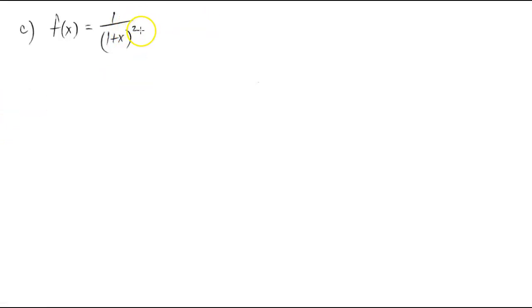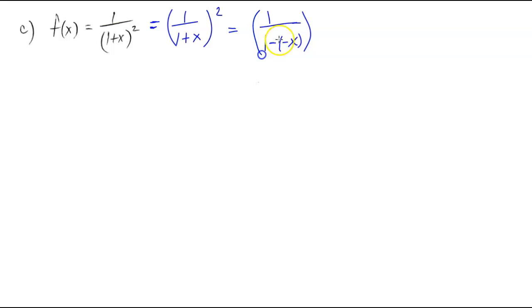Okay, so for this function, 1 divided by 1 plus x squared, we do know that we could rewrite this as 1 over 1 plus x, squared, like this. And we could also rewrite it this way. Of course, now we're saying, yep, we realize that that 1 divided by 1 minus x, we could rewrite that as a power series, right? So we can rewrite it as a geometric series and then force it to be a power series, where our a is going to be 1 and our r is going to be minus x, raised to the n minus 1. And of course, that would be squared.